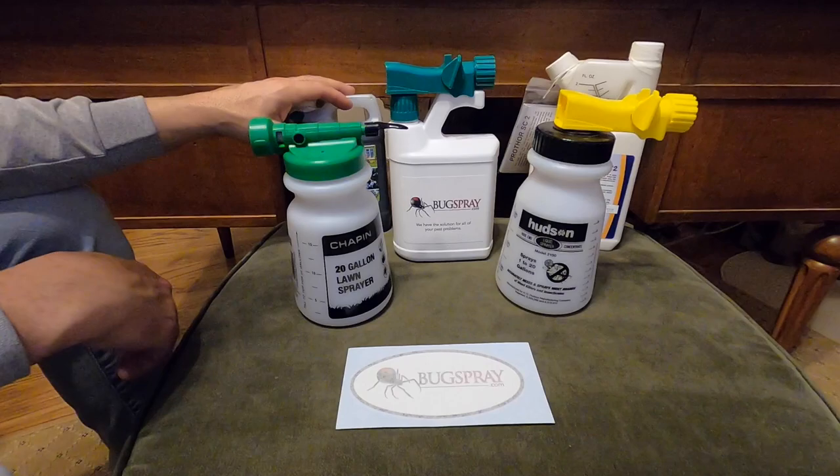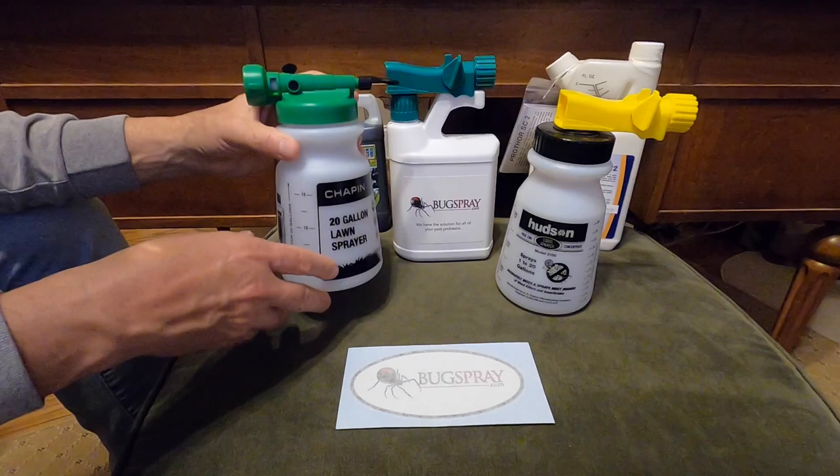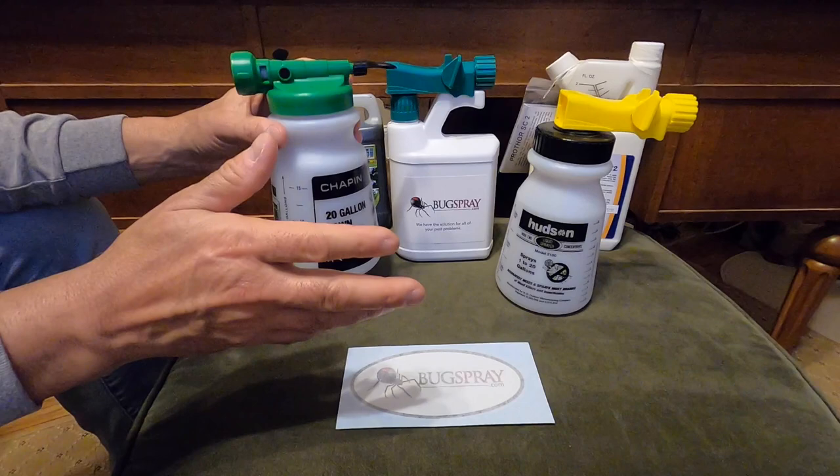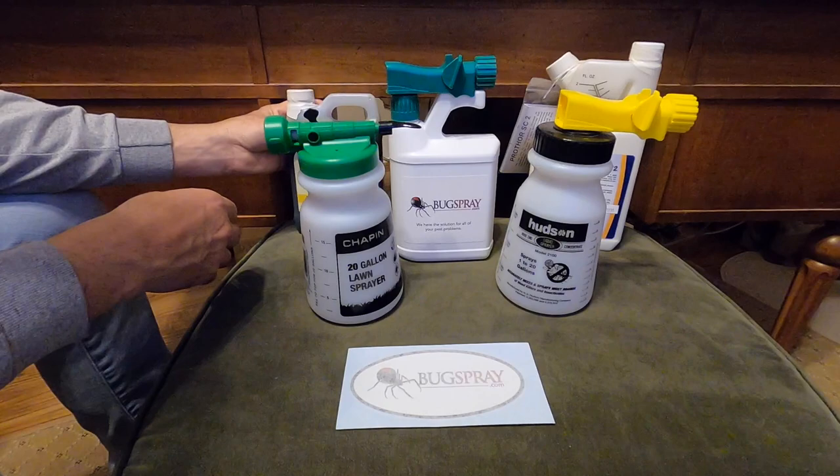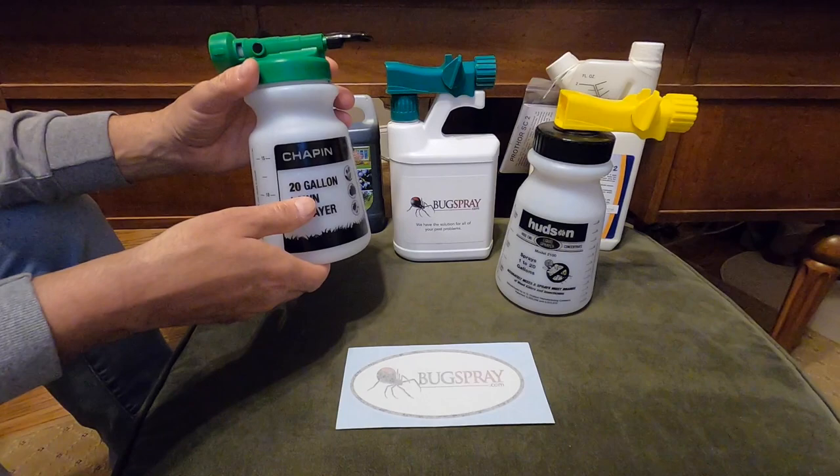adding the water and doing the uniform treatment all at once, which is, in my mind, as good as it gets because it saves me so much time. The rate that I'm using with the fertilizer is 2 ounces per thousand, and I put that out about once a month starting in May. The fungicide, I use 1 ounce per gallon, same rate per thousand square feet.